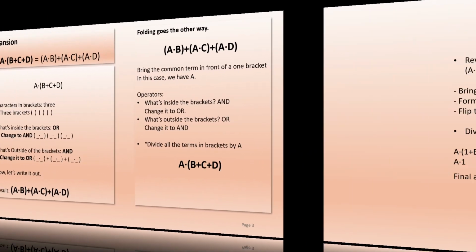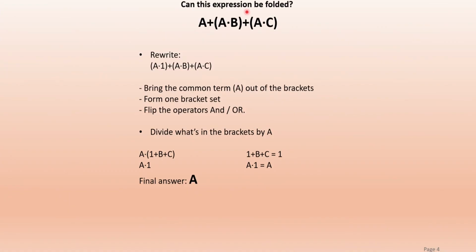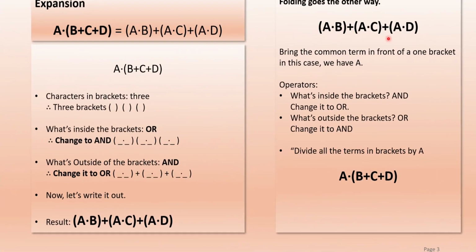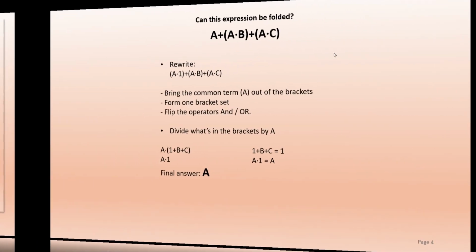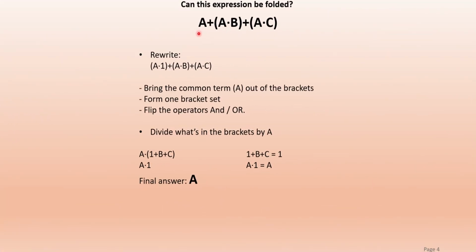All right. Let's take a look at this thing here. Can this expression be folded? We have A and B here, or A and C. But over here we have that lonesome A. Well, let's see if we can flip it so it looks like this here. Can we do something with the A? Yes, we can. A and 1 is going to give us A, so why don't we just write it like that? A and 1, or A and B, or A and C.